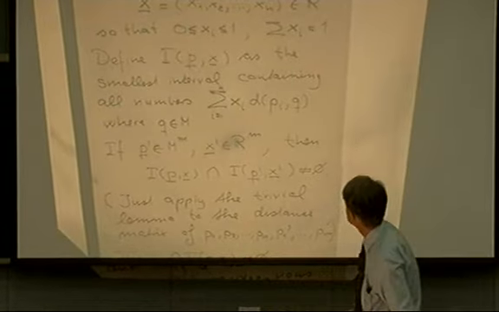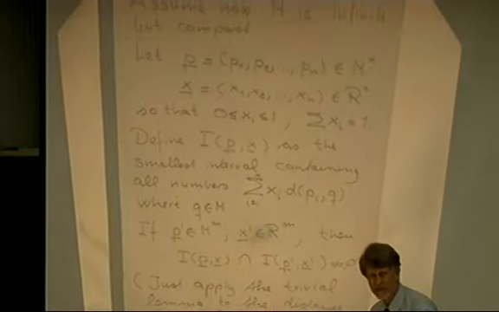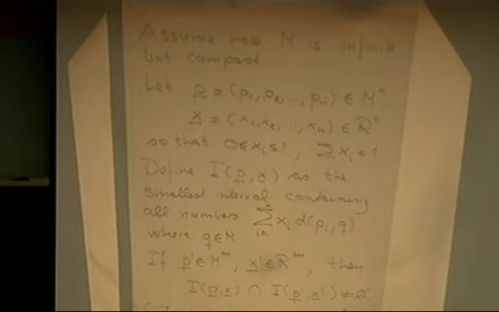Let me just mention how you do it in the infinite case. If you have a metric space which is not finite, and what I'm saying now may not be completely transparent, so this is just a sketch of what is going on. I don't expect you to follow the details, but if we have an infinite metric space which is still compact, then I'm going to prove that there exists a weak rendezvous number. I'm going to point it out, and I'll leave the proof out that it's really the weak rendezvous number. But we need a method to point it out.